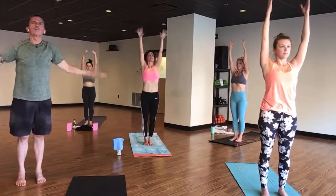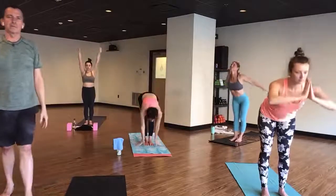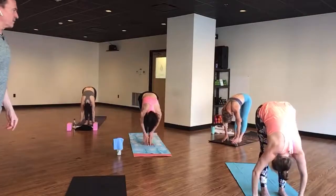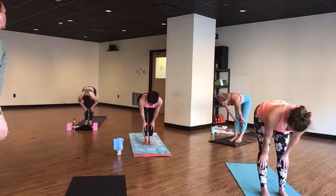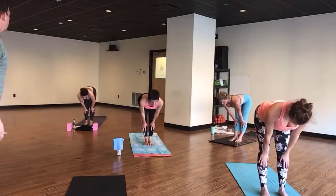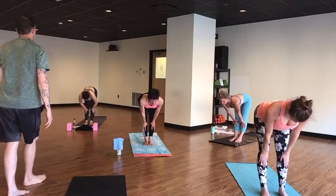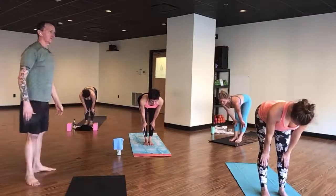Exhale, forward fold. Look up as you come down. Listen to your inhale. Come up halfway. Pause and breathe here. Try to create a cow shape in your spine. All four of these yogis look really good here. They've each got a little dip in their lower back, which is really great.